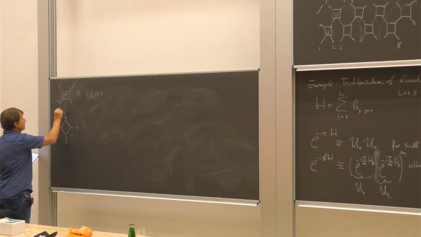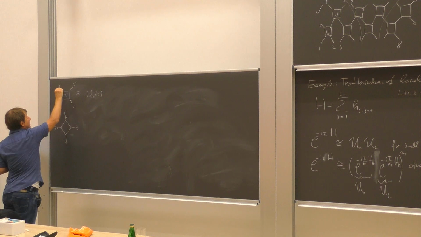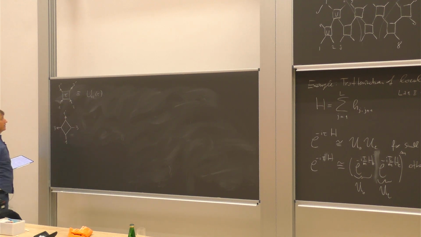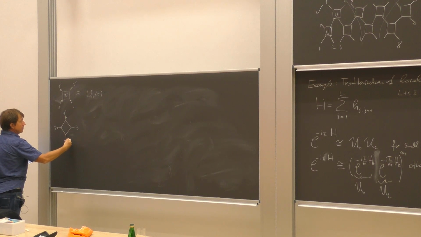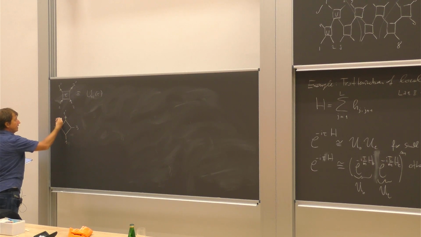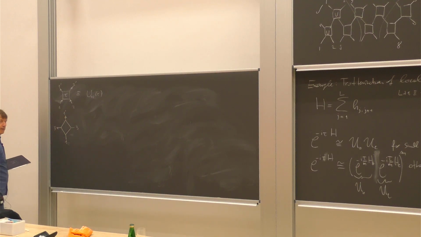Again, you can write arrows here, just for once, so that you have an idea that these are operators which move in. Here, this is an operator which applies on a product of physical and auxiliary space, and it spits out a state in a product of physical and auxiliary space. And here the same.